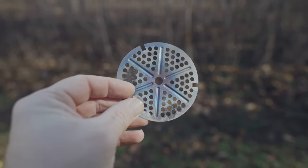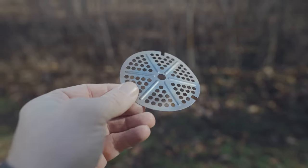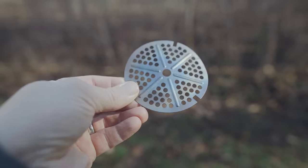Let's talk about this turbo plate here for a second. I call this a spreader plate. The company calls it a turbo plate. As far as using the alcohol stove, this does absolutely nothing. I've done numerous tests with the turbo plate and without it, and it makes no difference at all.